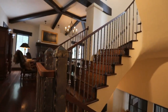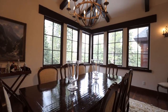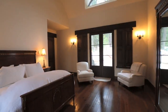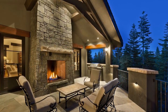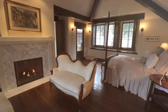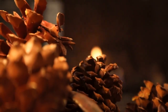That sense of space, those touches of romance, and that ever-present feel of Old World elegance run the length of this 8,000 square foot home. It's part Bavaria, part Awani, and completely at peace in this beautifully landscaped rise of land overlooking the valley and the distant Carson Range. Comprised of 5 bedrooms, 7 bathrooms, and 7 fireplaces, this home's details are precise.